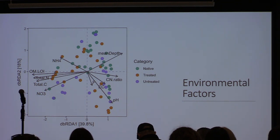This type of ordination plot is a great way to identify environmental determinants of our soil microbial community compositions. Because our site categories don't explain much variance, this can help figure out what does explain variance. pH and salinity are well-known drivers in the microbial community with widely documented effects on species present. It is also known that the nutrients present, like phosphorus and nitrogen, can shape microbial communities and the abundance of functional groups related to the use of such nutrients.